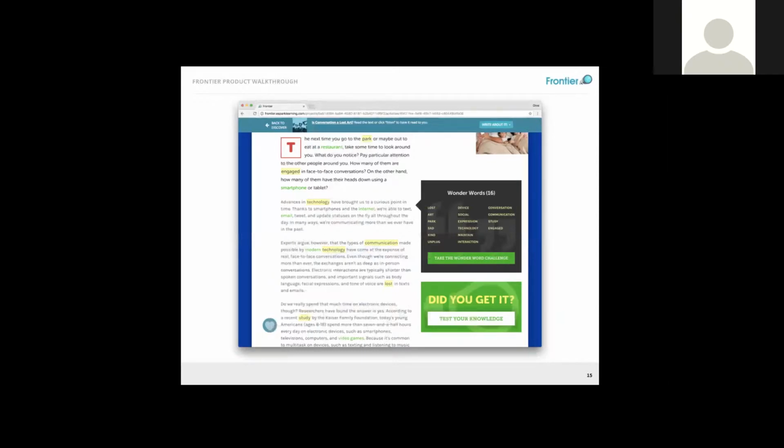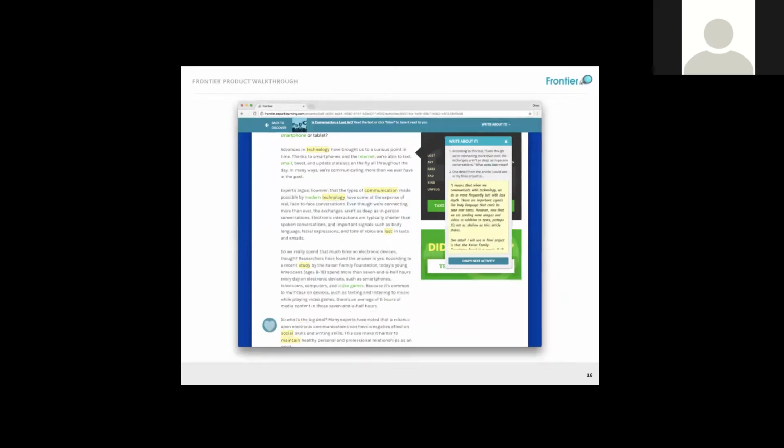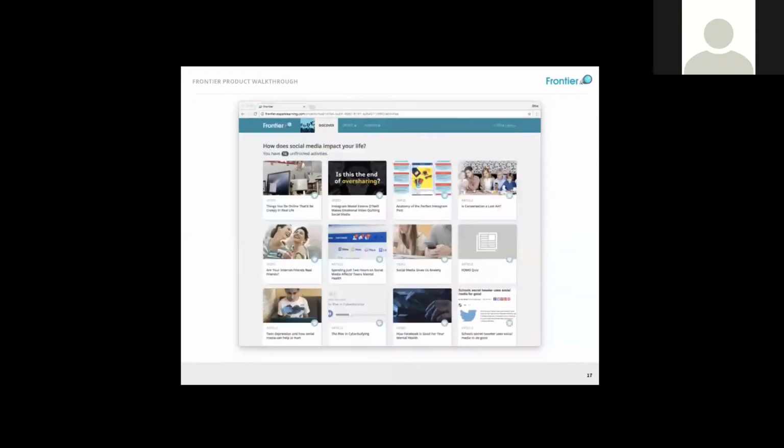As they go through, there's tech support for them. This all interacts with any Google plugins that you want to add on. And in the top right, you'll see that little blue button that says write about it. And that's where a prompt will come down from the teacher. We have exemplary ones already in there, but like I mentioned, the teacher can edit that prompt, and then the student's going to take notes on that sticky note. So then it moves through so that they're able to rate, and then it'll show students their progress every time they log in.